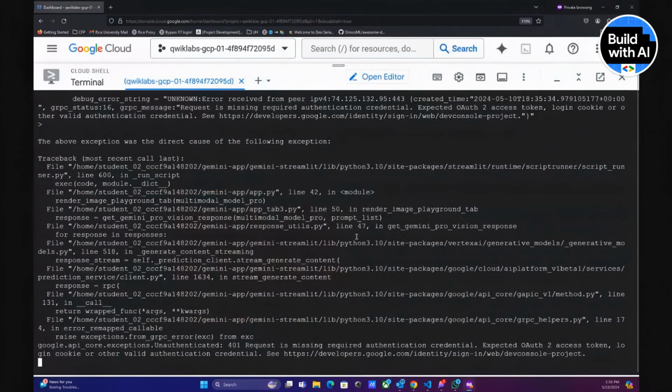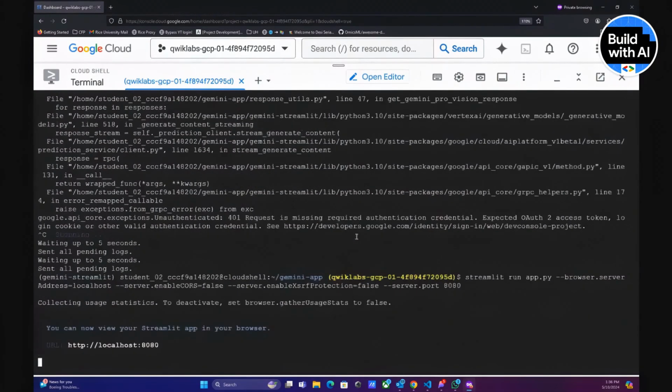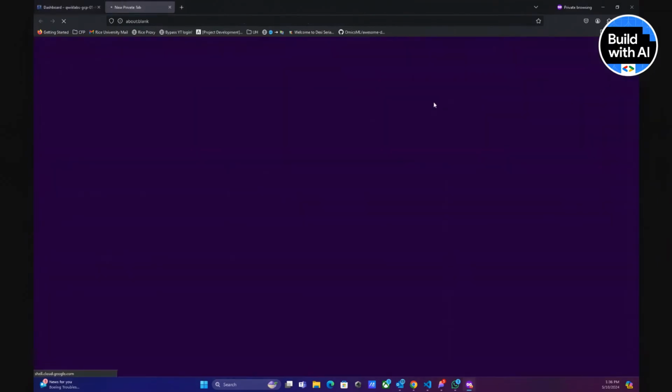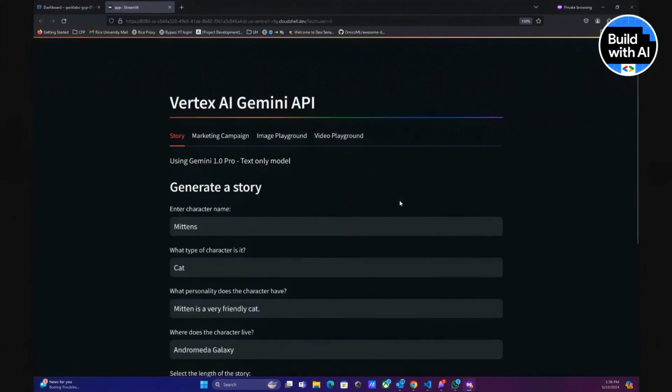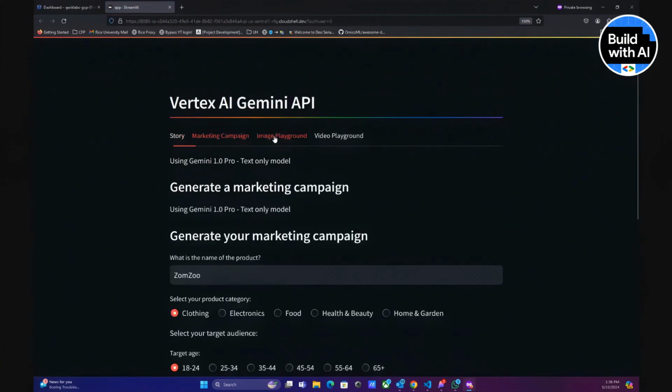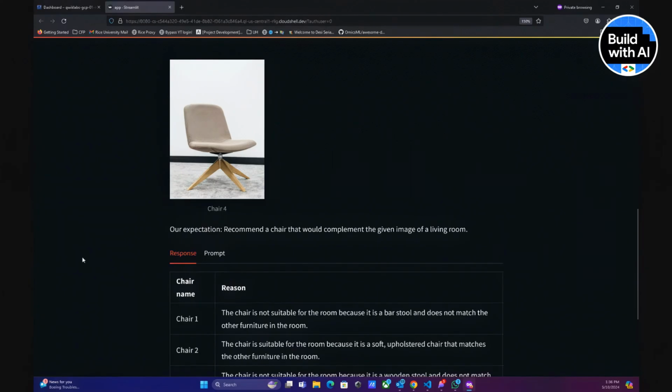Okay, let me close this and run it again. Okay. So now it's running. If you also face something similar, you will see there are a couple of errors you might face.